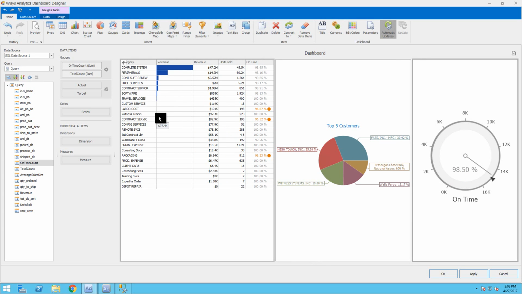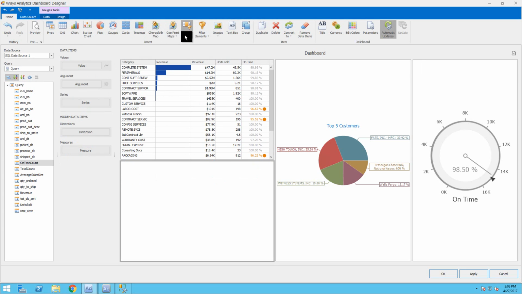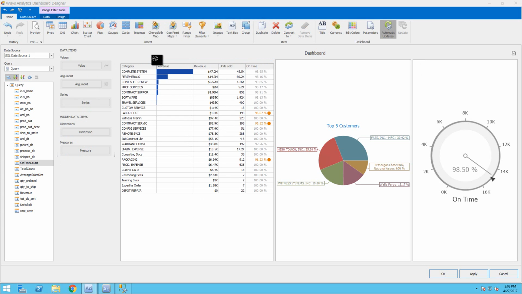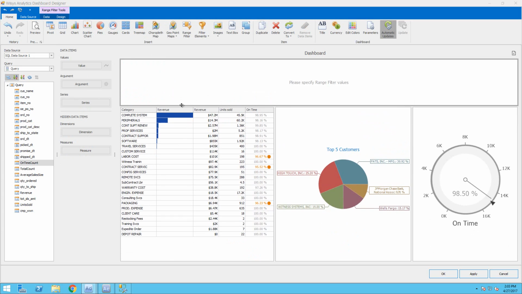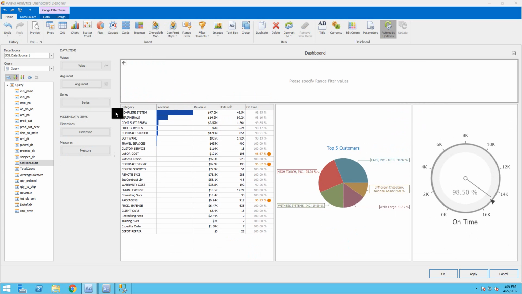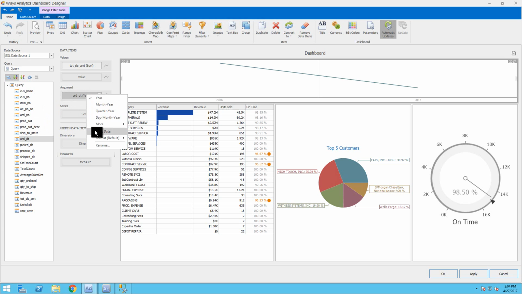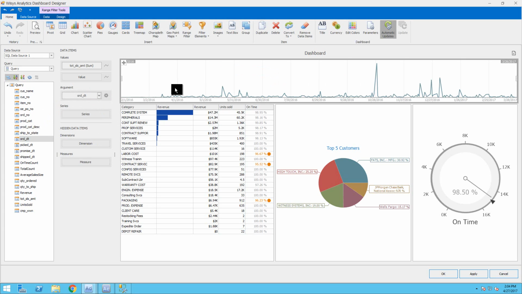Okay. And lastly, I want to add a range filter. And I want that to go to the top here. Now, a range filter is going to give us a nice looking range of data over time. And so I want to look at the total sales amount as the value over time based on the order date. And I want to look at that by exact date. So we can see the exact dates over time of our sales amount.